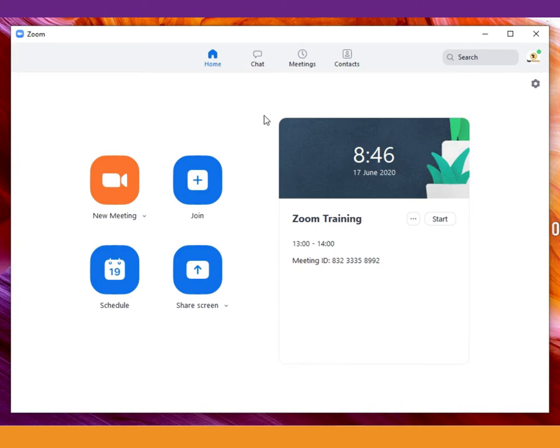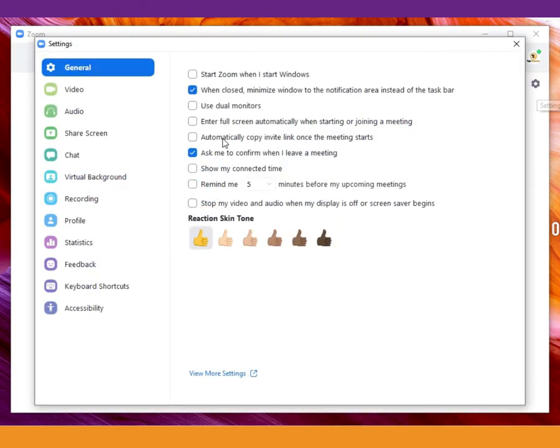There are a few features that you would be able to set up in the meeting room before any of the delegates arrive for the session. So it's always quite handy to log on early. You can start setting these up, make sure that everything is working, etc. Firstly, just to go through some settings, you can access your settings here through that little tool there. If you click on that, it will come up with a settings list here, and there's some things that you can click on and adjust so that everything is working fine before any training is going through.